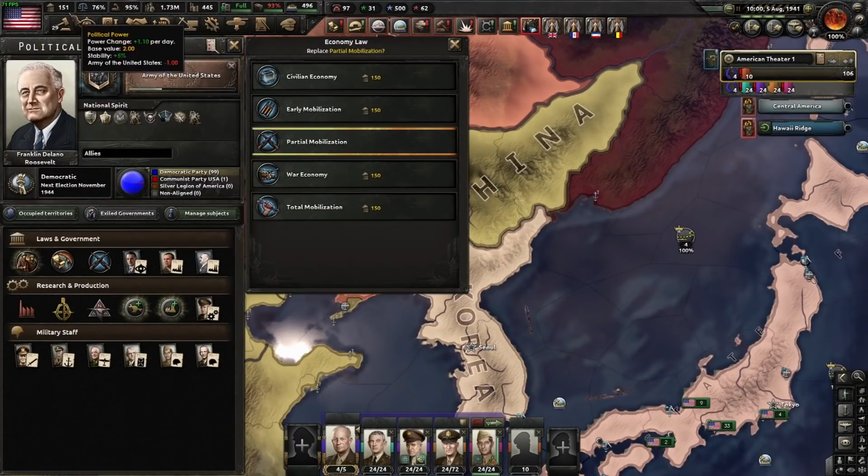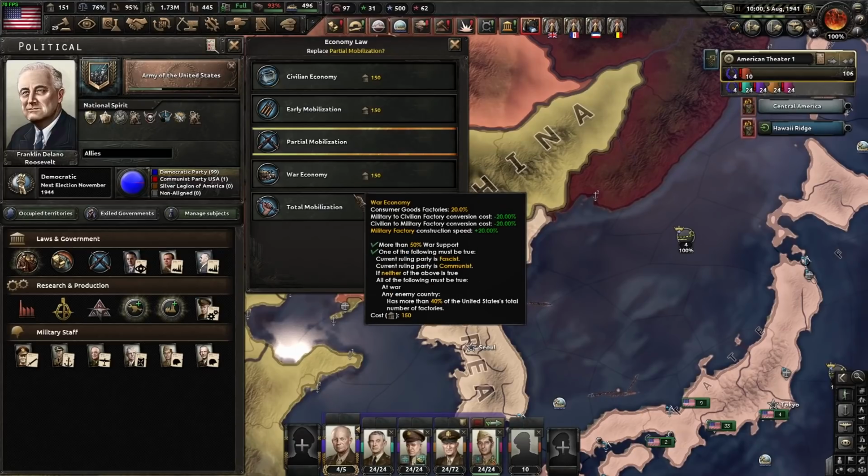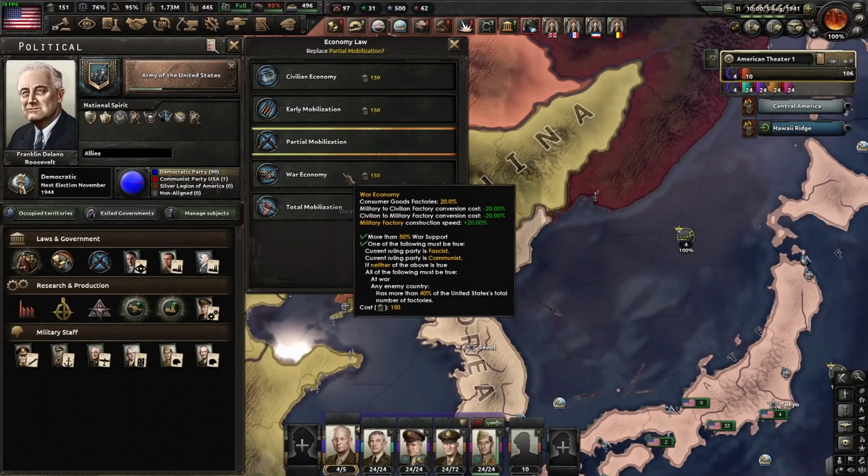Okay, we actually finally have the political power to go to war economy or total mob. I'm going to be honest, I don't actually care to go to total mob. Let's just go to war economy.